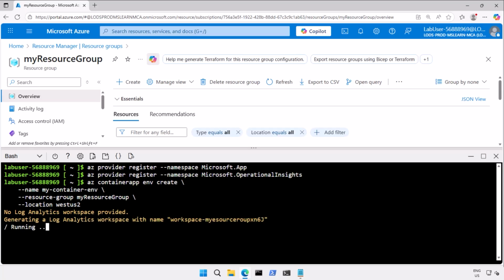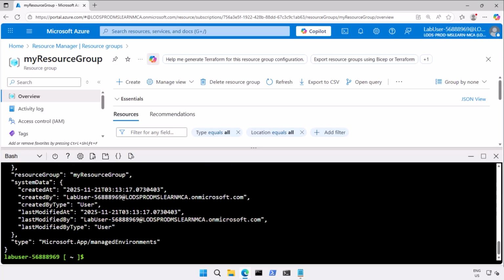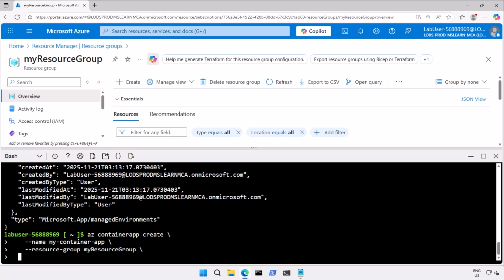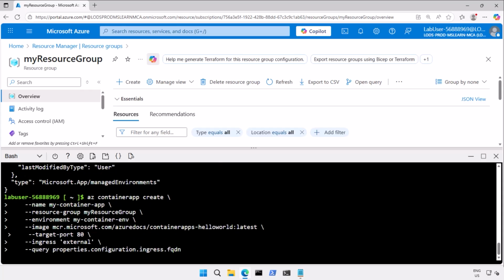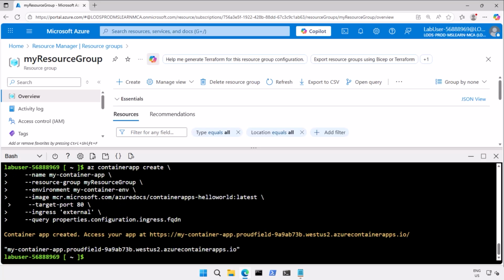I sped this up for the purposes of the lab. So now that I've deployed the app environment, I want to finish deploying a container image to the environment. So it's been deployed. I'm going to take this URL and take a look at the container, but on my way there, I want to show you that the resources have been created in the resource group.